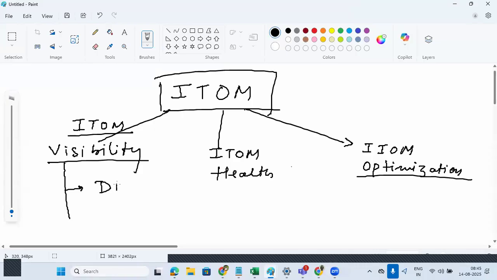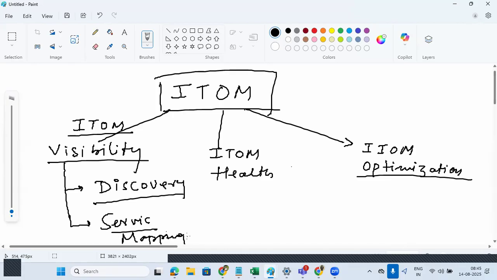The one thing is known as discovery, and the other thing is known as service mapping. So guys, we are being very clear with the thought: when we walk through ITOM visibility, we are going to walk through two major segments. One is discovery and one is service mapping.